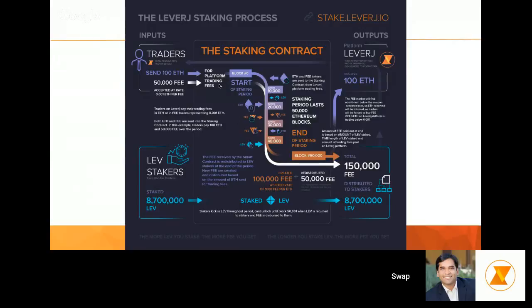So all these other things are already done. It's already got the whole functioning for the staking and the disbursements. The only little thing we have to connect is the trading platform to use the fees, and then having those fees sent over into the actual staking contract so that it makes the full connection with the activity on the platform and to what the Lev stakers are able to get a piece of the action for. So this is, like I said, by Monday should be in place on that one.